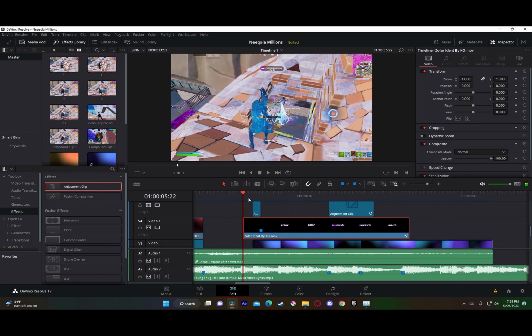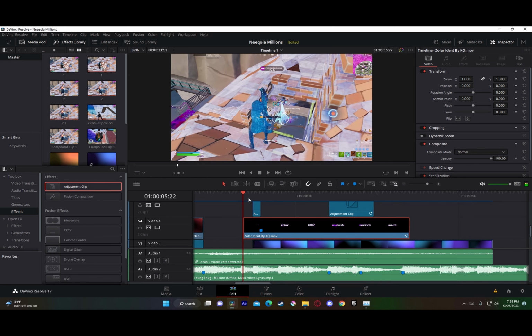That I'm using. And I want to go right here to where the kill is. I want to find where the pellets hit. So this is right here where the pellets hit. So I'm gonna add a marker, and I'm gonna go back 32 frames. So I think that would be right here. And then press Control B on the first marker and do the same thing with the other marker. And now you can make 2 compound clips.